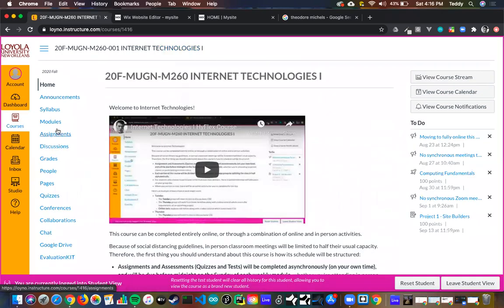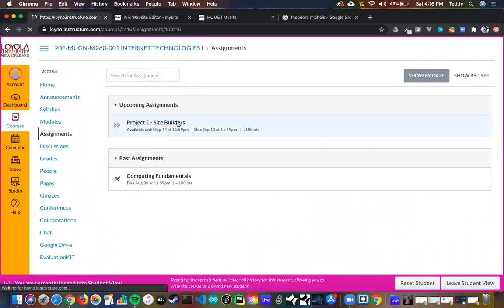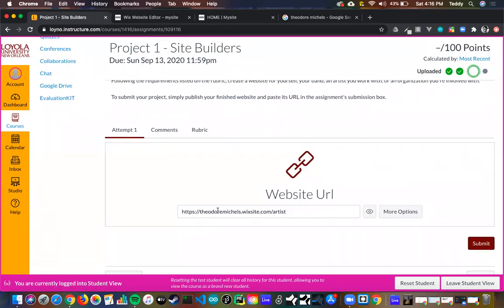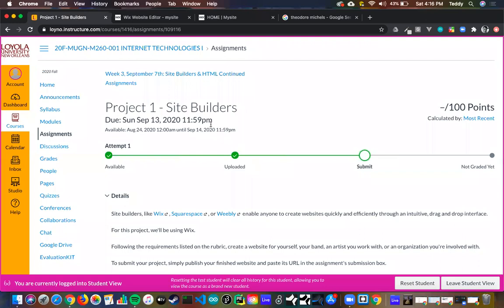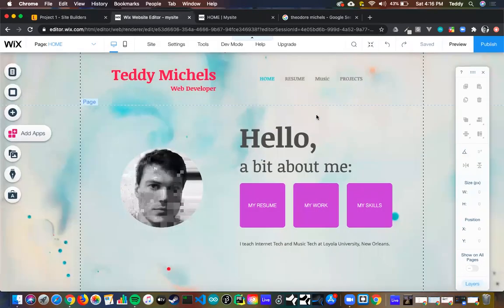And we're going to go to assignments and our site builders. And so you can put your URL right here and just submit that. And that's what I need so I can actually visit your site. And that's all you have to do to turn it in, is turn in the URL. In the future, with some of your other projects, like the hand-coded stuff, you'll have to turn in files. But for this one, all I really need is the address of the live site.